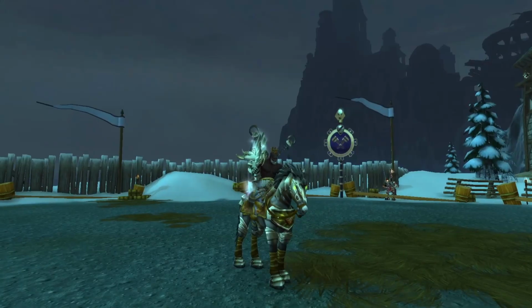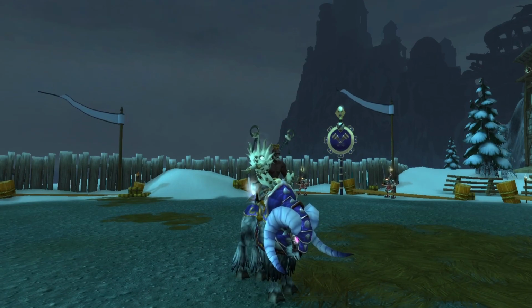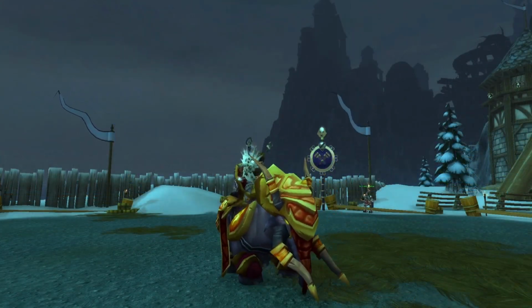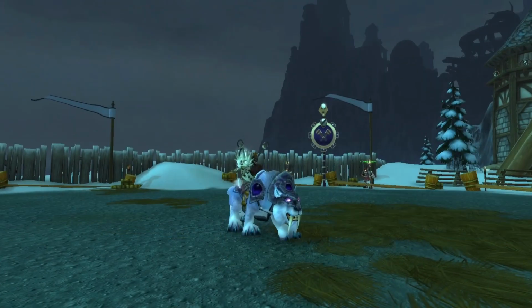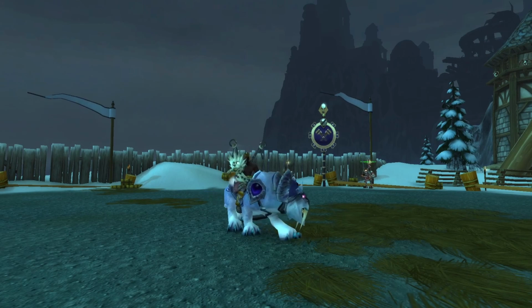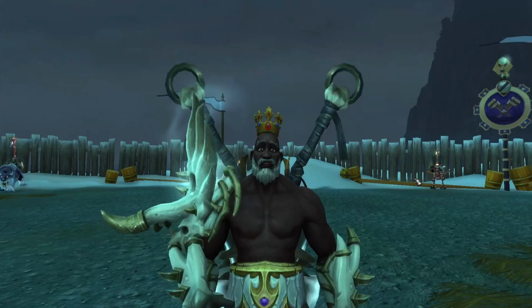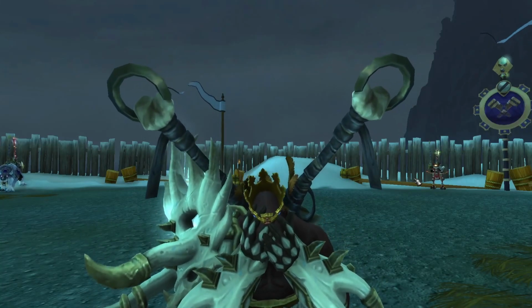As a human, you can buy the Swift Grey Steed for 500 gold and 5 seals. As a dwarf, you can get the Swift Violet Ram. Gnome, you can get Turbo Strider. Draenei, the Great Red Elk, and as Night Elf, the Swift Moonsaber. And for the Horde, there is a mount for Blood Elves, Orcs, Taurens, Trolls, and Undead as well. I don't have footage for those though, as I don't play Horde, sorry.